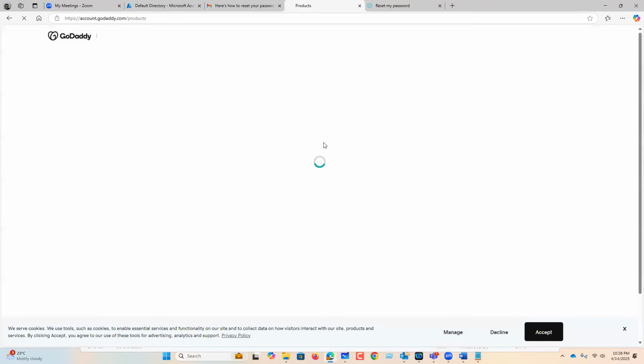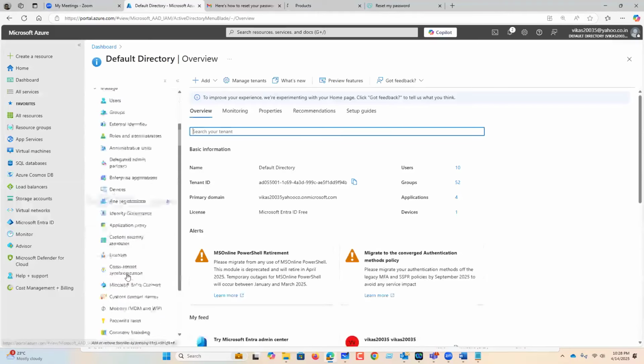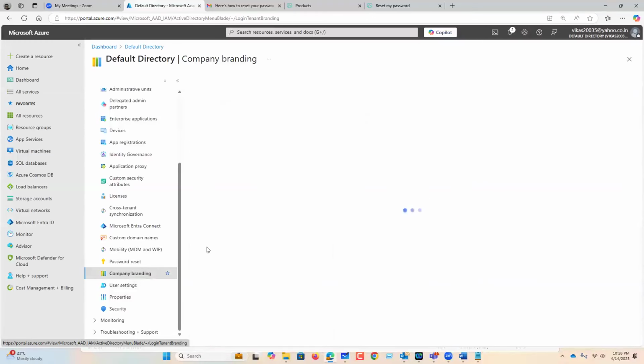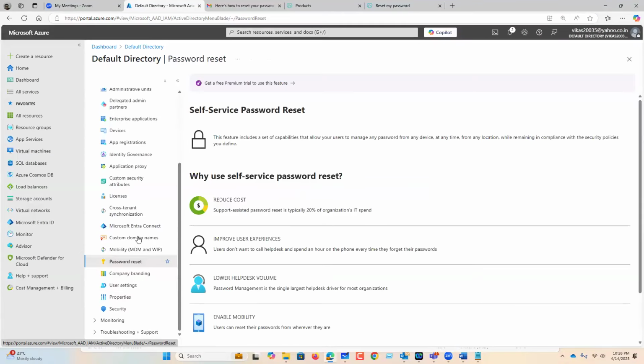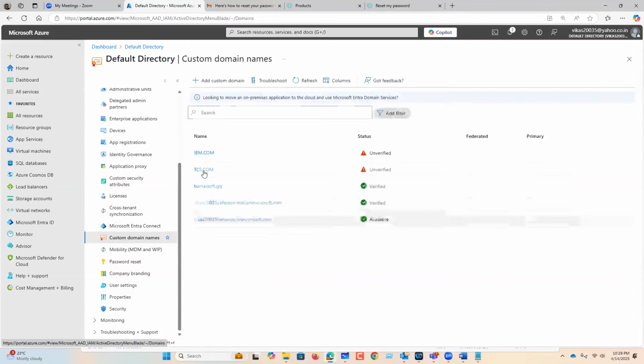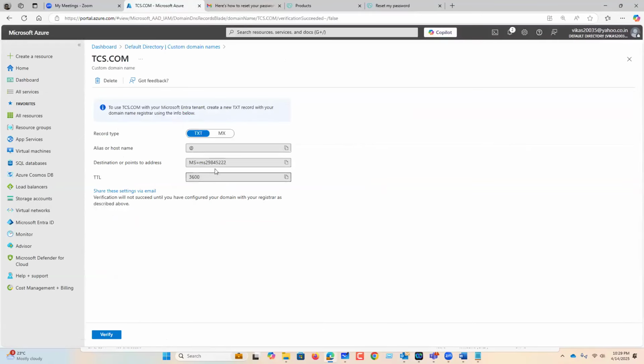So now you see, when you log in, what is it saying? tcs.com. So copy and paste the value 3600.